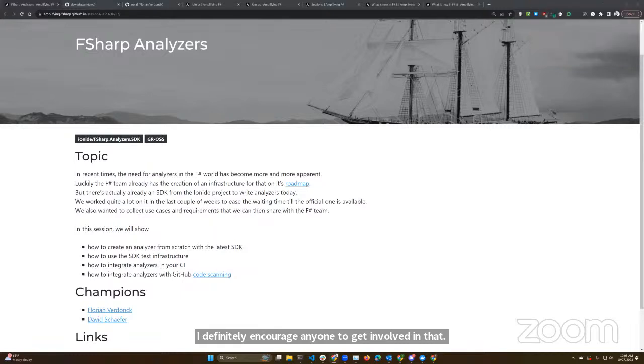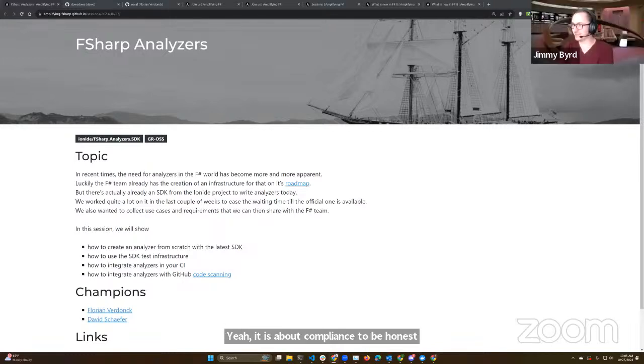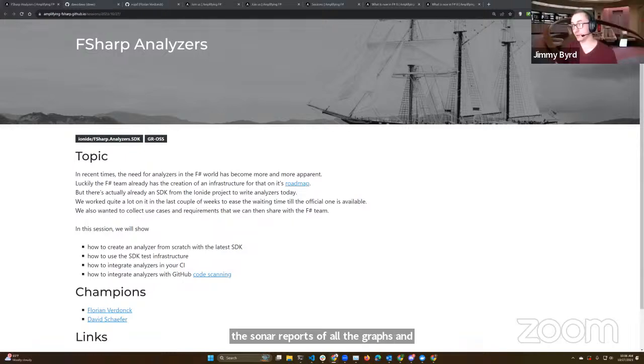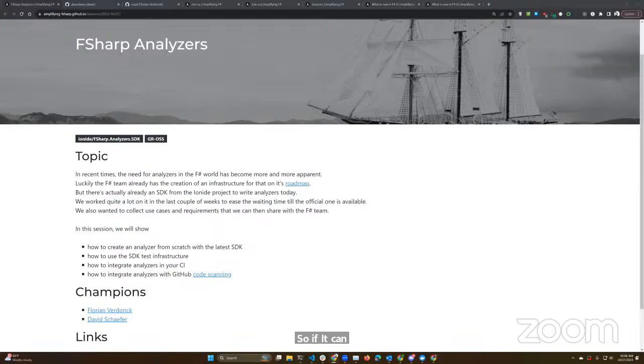Yeah, it is about compliance, to be honest. Yep, I feel it. The powers that be at work like having the results put into the Sonar reports, with all the graphs and charts and all that sort of thing. I don't know if Sonar has a plugin for SARIF, but it seems like SARIF is a pretty standard thing. So if it can consume SARIF, I believe it does.